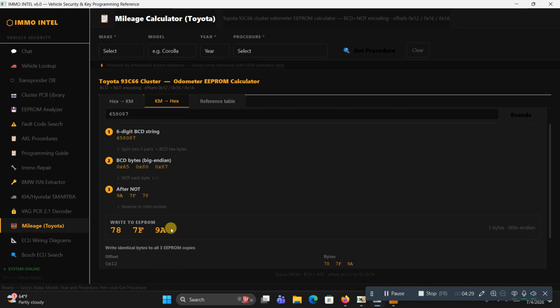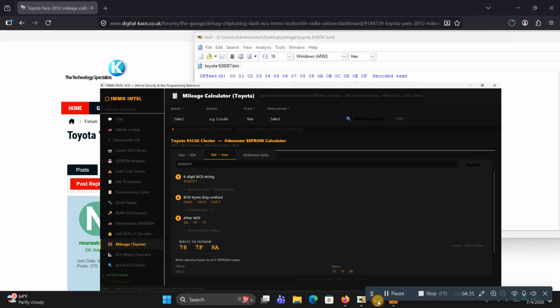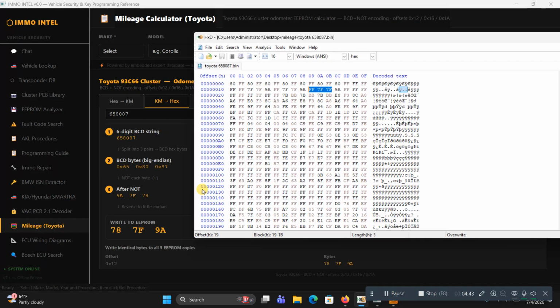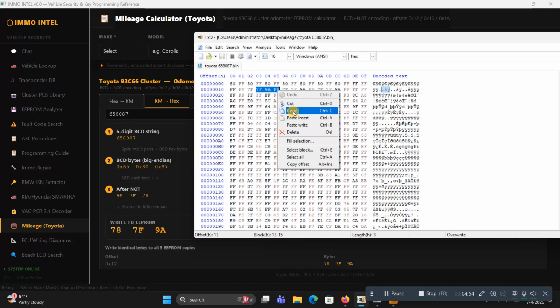So we are going to copy these values and paste them here. Let's check it here. It says 7E 9A, 7E 9A, 7E 9A FF. Okay, yes, so these are the values. This is what we are going to do now: we are going to check if these values translate into this mileage, in these figures.